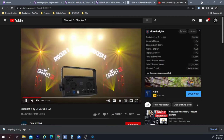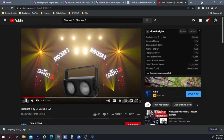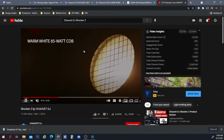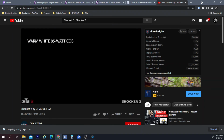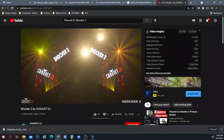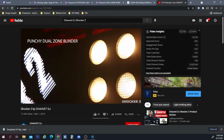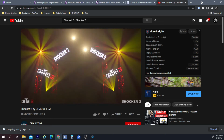Yay, Shocker Tubes. So these are them up here. They're cool. They're just like every other blinder, warm, 85 watt, warm white. Dual zone blinders.